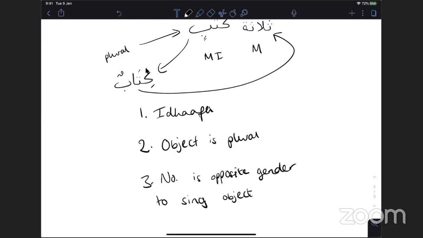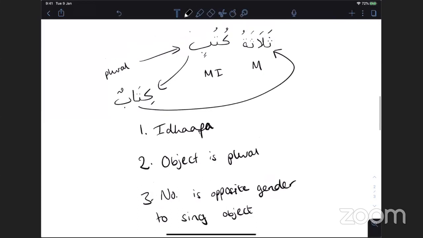طيب. Are there any questions? Yes. تفضل. So I didn't get that. So how do you determine the kitab is masculine in the first place? I think we know kitab is masculine, the singular. Do you understand? Or is that not understood? No. So for example, if I say sayyara, what gender is that? I know it's a car, but I don't know what gender.